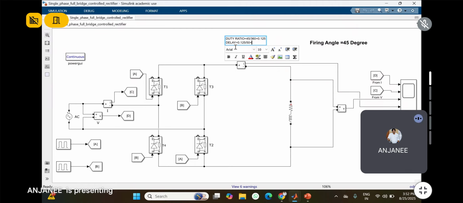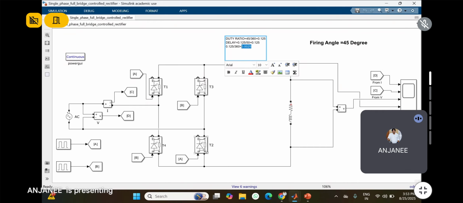For that one cycle, you divide 0.125 by 360 and you will get the exact delay you need to put into your switch. That would come 0.0025, I think.